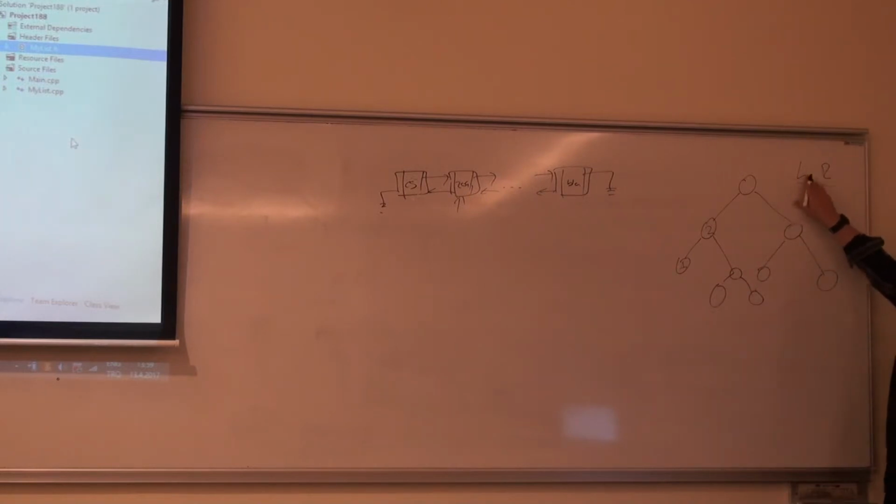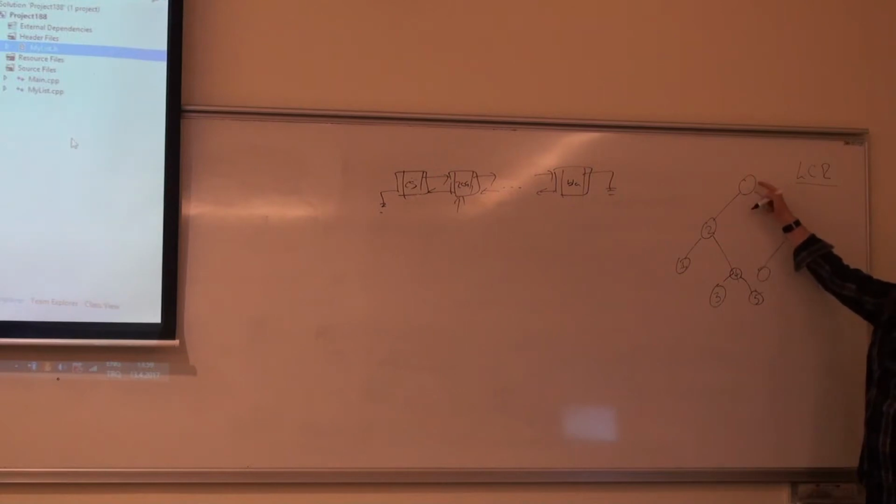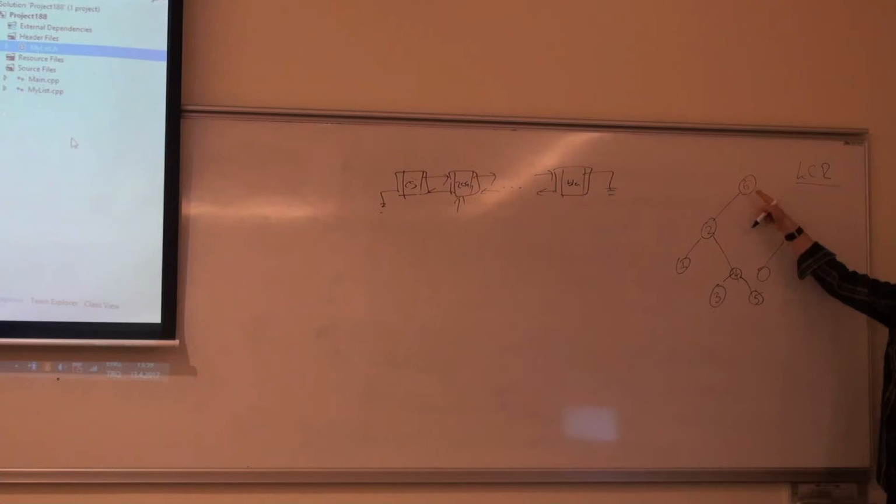If you want, I can write it C, meaning center. So this is number 3. This is number 4. This is number 5. Then I finish, I go here. The left side of this node is finished. So I write 6 here. Then I go here. Okay, this is the center node. I have a left node here.